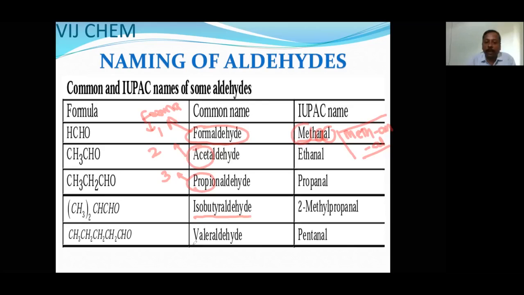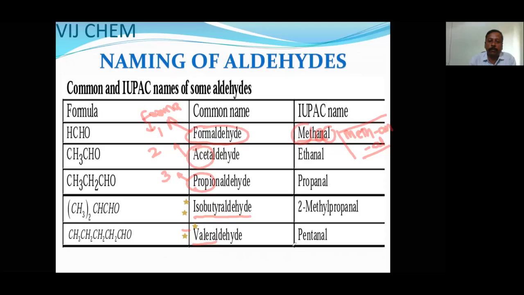Isobutyraldehyde, valeraldehyde. These are very important. Therefore, what I will do, I will put a stamp on it. So stamp here, stamp here, stamp here, stamp here. Form is mostly used and most of the people know it. But valeraldehyde, isobutyraldehyde, a few more are yet to come. So you will note this down afterwards. You will memorize by writing 2 to 3 times.